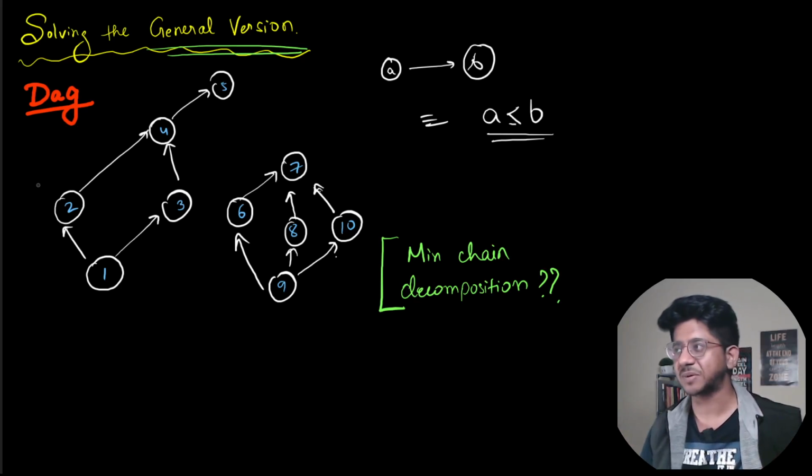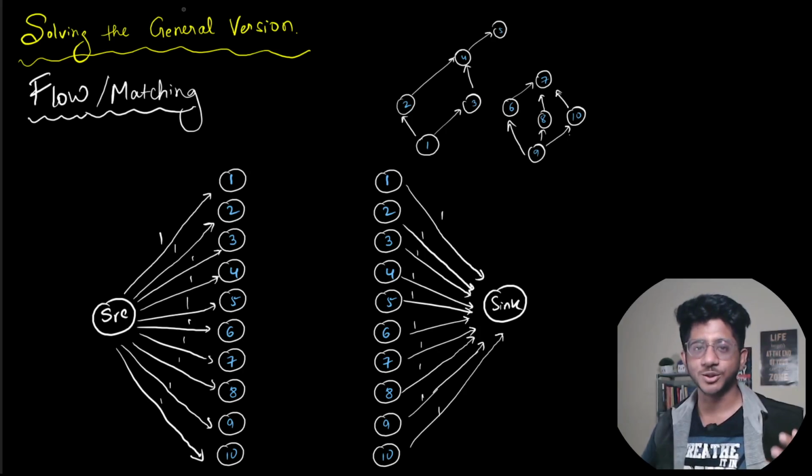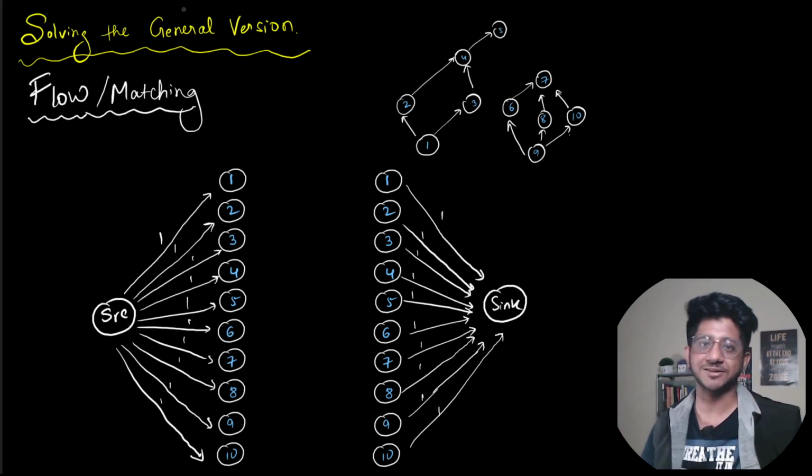The way to solve this, if you have not seen this before, I don't expect you to already know this technique, but if you want, you can pause the video and think about this. This particular version is generally solved using something called flow. So I'm going to assume that you know a little bit of flow. If not, please read about it.